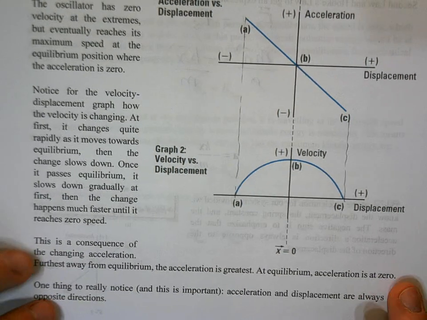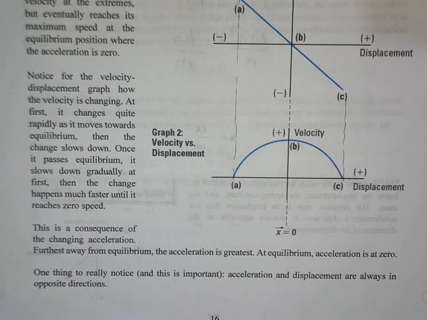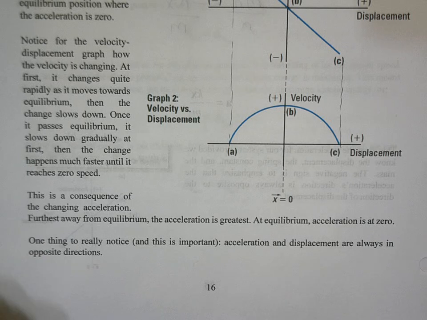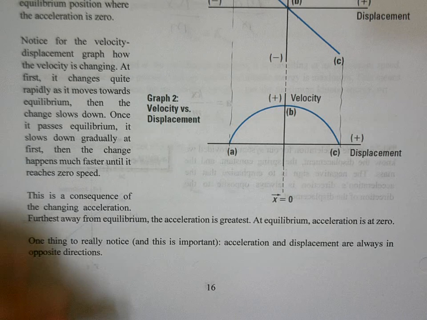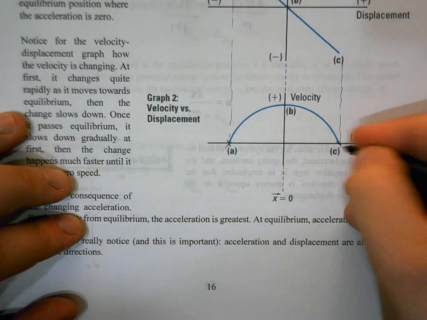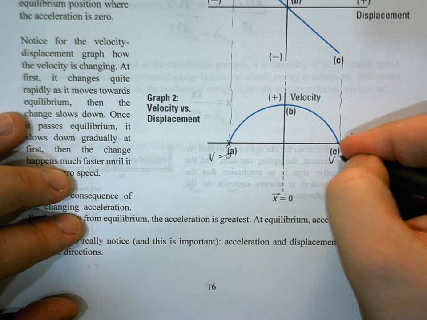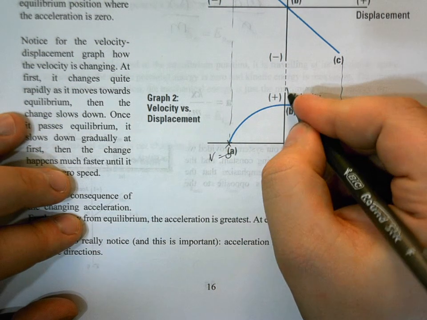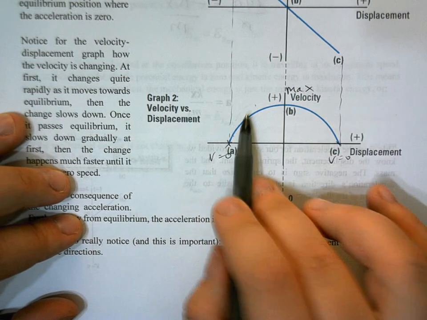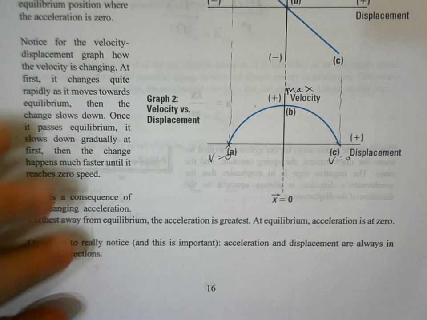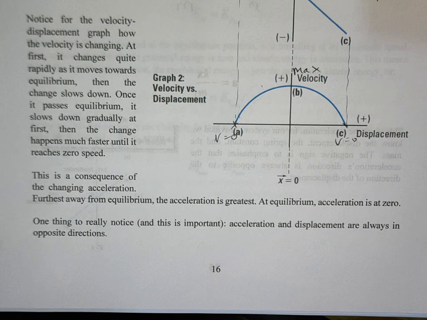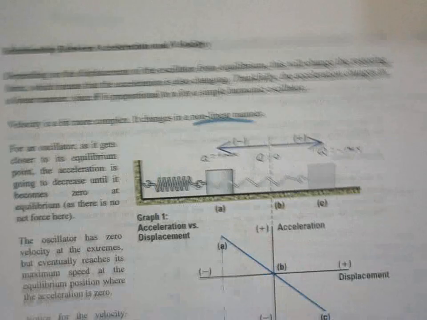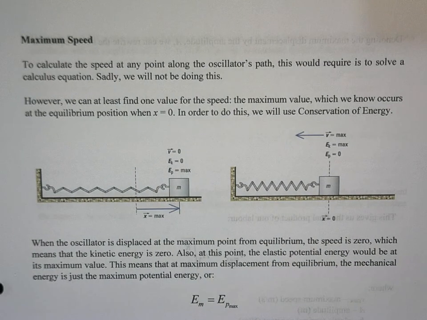It's changing in more of a quadratic manner, but you don't actually need to know that right now. As I mentioned, the only places you actually have to know about the velocity are at your amplitudes, where it's 0, and at equilibrium, where it's at its maximum. In these positions here, you don't have to know anything about it. As I said, that requires a little bit of calculus. We're not going to touch that one. That's for later on in your physics career if you choose that.